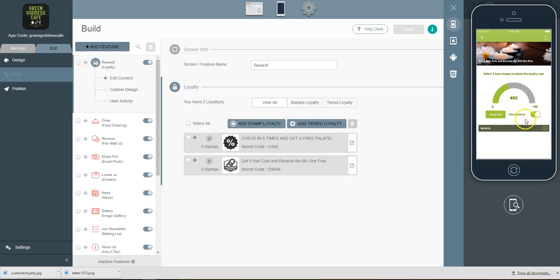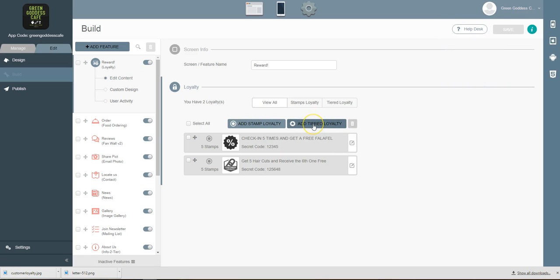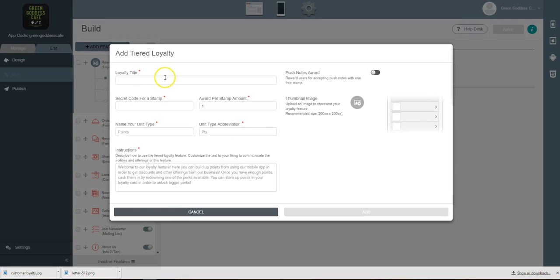Please also note you can customize the white background here. This is just an example to show you how the feature works, but I'm also going to show you how the advanced loyalty works. So this one gets pretty awesome, and you can use it in multiple different ways. So for this, I'm going to just title it Loyalty Rewards, because you can add many different rewards. And the secret code is going to be 1, 2, 3 awards for stamp amount. I'm going to say we're going to give 3. How many points you need to get to the end? Let's say, or let's do like 10.